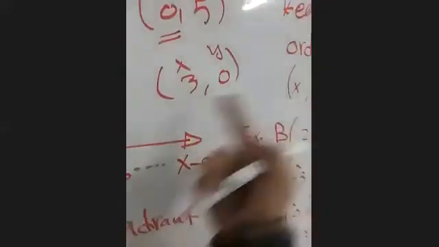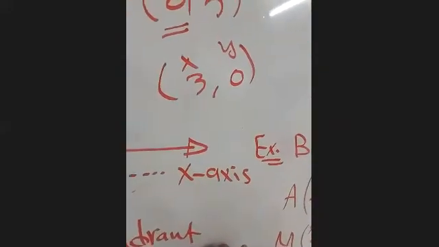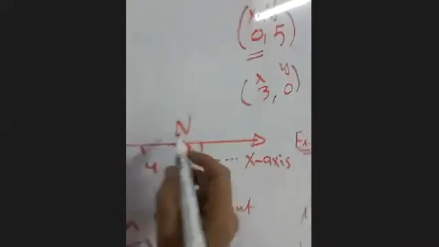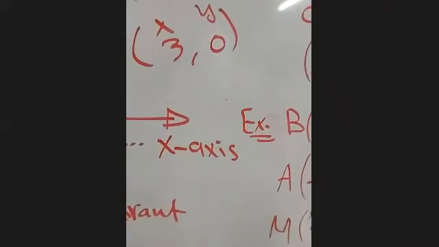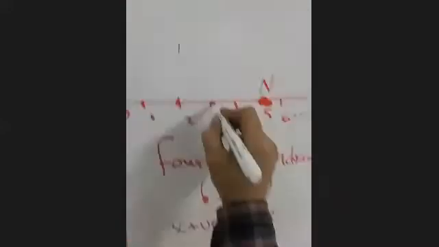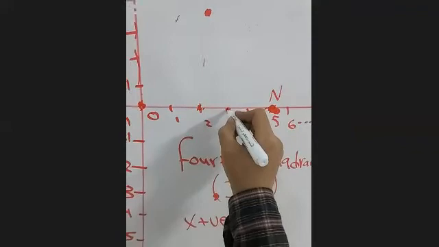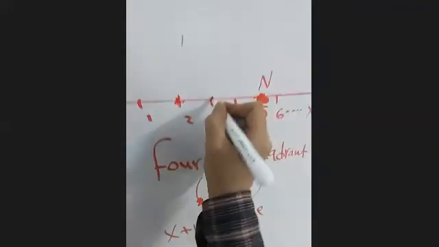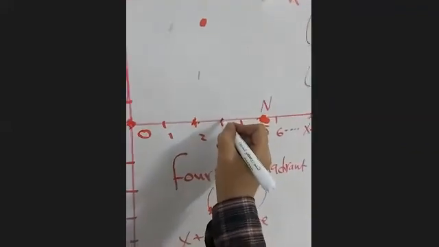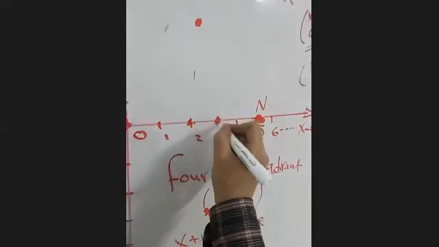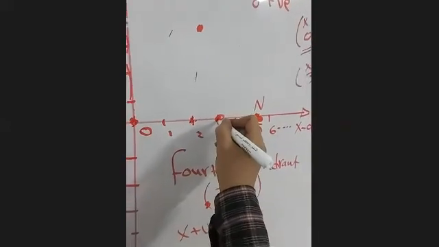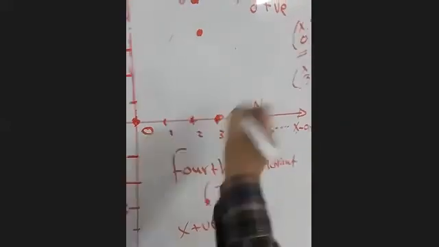But I will replace the -3 with 0 now. Where will I go first? To the 3. What's y? 0. Will I go up or down if we have y = 0? In the middle, on the same place. I cannot go up, I cannot go down, so I stay here. So I put my point here. Got it? Yes. Good boy.